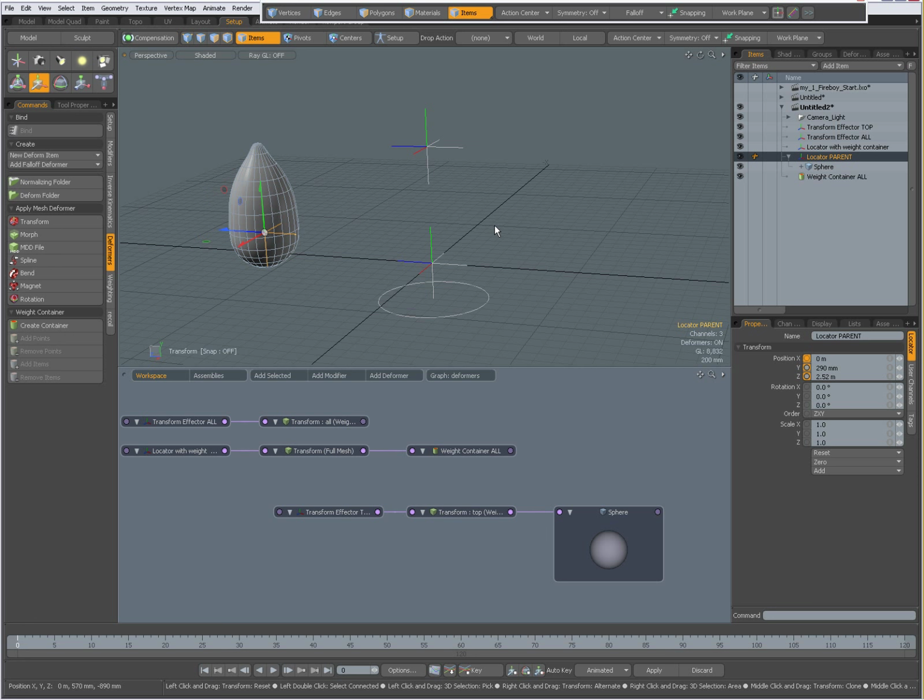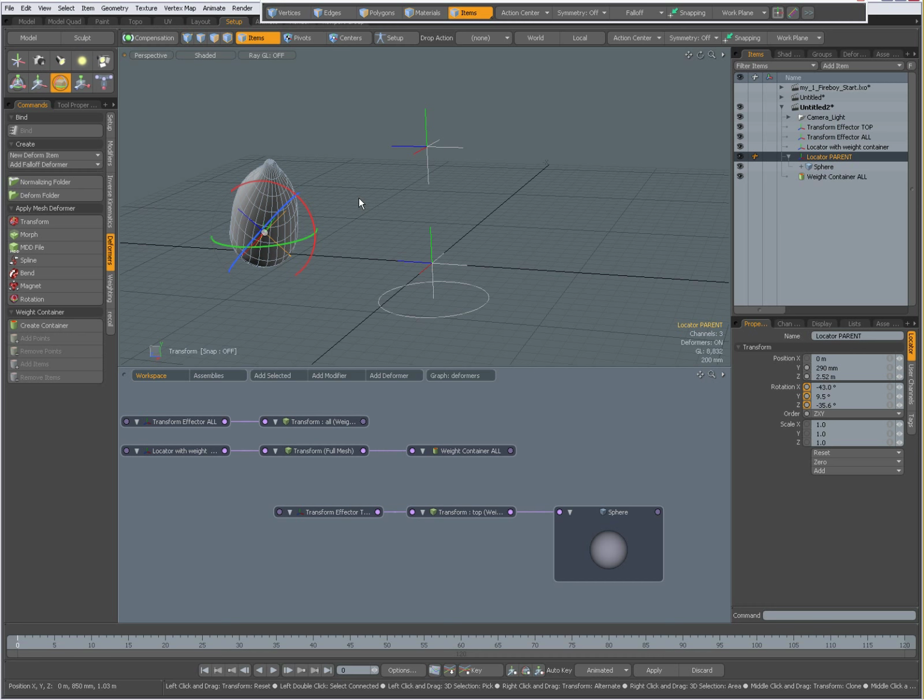When I move it, everything seems fine, but when I rotate that parent, exactly the same problem occurs. My mesh does not get rotated as a whole, it gets rotated and deformed by my transform effector, and that is not what I want.